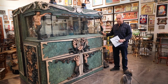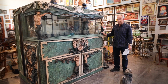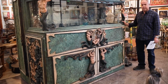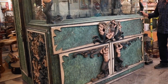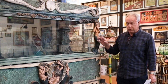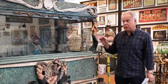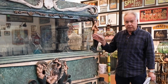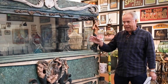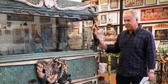So the first thing we're going to look at today is the Carnival Aquarium. This is something that would have been in a sideshow carnival, something from like the 1940s through the 1960s, until they pretty much ended around that time. There would have been probably one of the young children of one of the carnival workers that would dress up in a mermaid outfit and actually get inside the aquarium. And they probably would have a regulator in there with air coming out of it behind a shell, so she can go back and forth behind the shell and get oxygen while she's performing her little mermaid stunt.